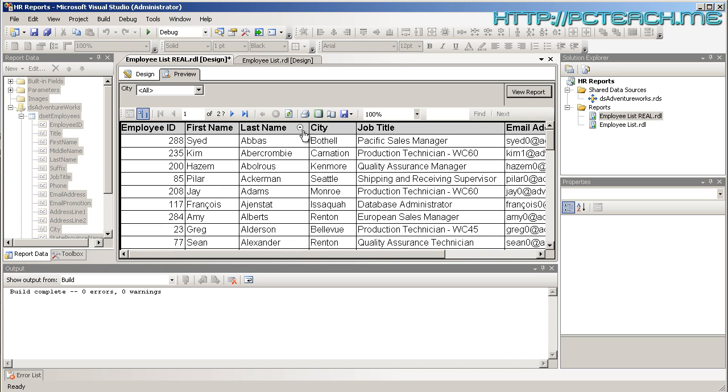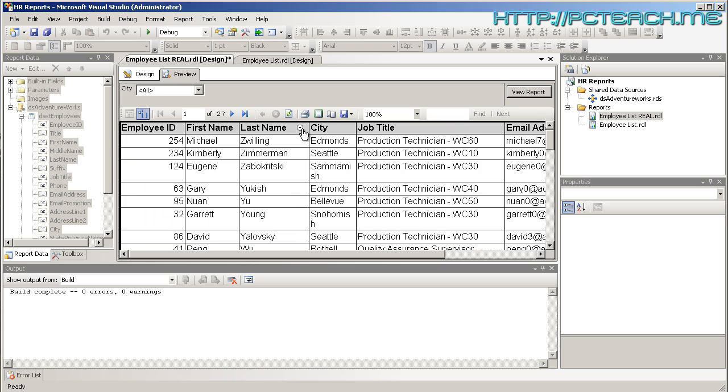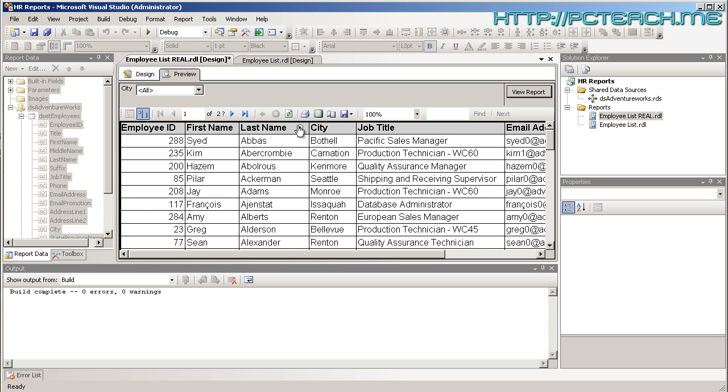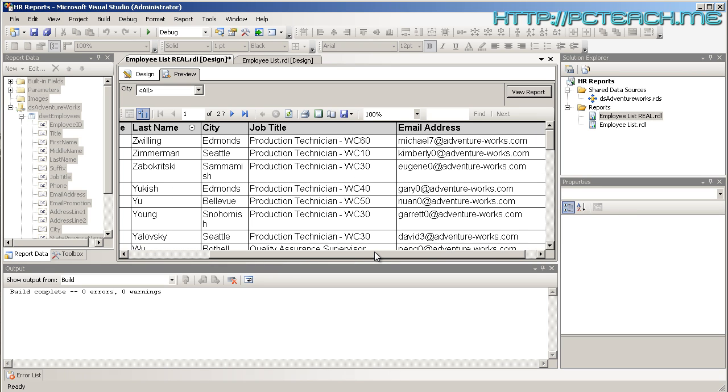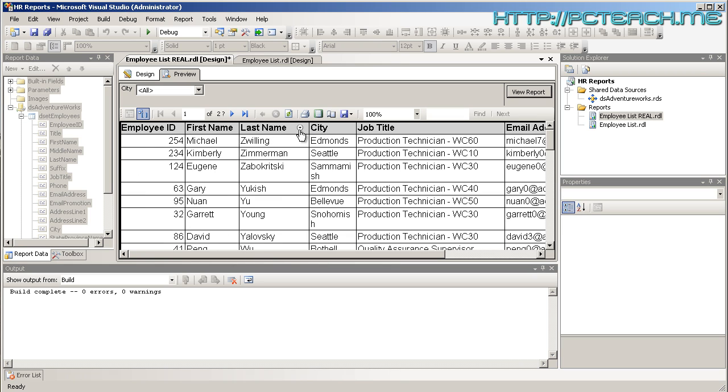Now if I click on that, what it immediately does is override the initial sort order that we put on either via SQL or inside the table, it now overrides it with the interactive sort. So we've got the last name to go in alphabetical order, ascending or descending. So that's great. Now what we can do is we can apply this to all the other fields, but what I want to sort of say, and this is personal preference, you may not agree with me on this, is I don't like the sort option to be here.